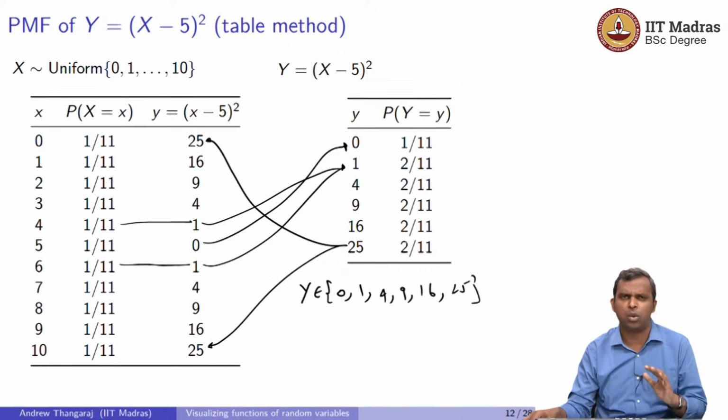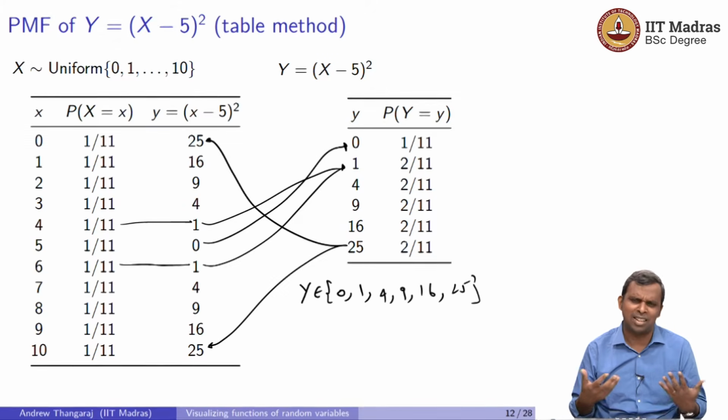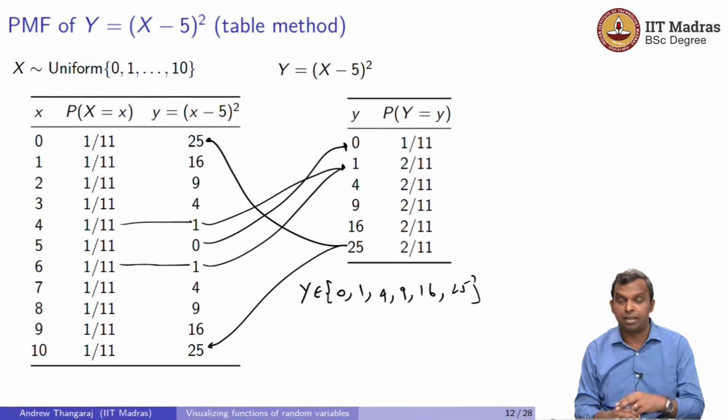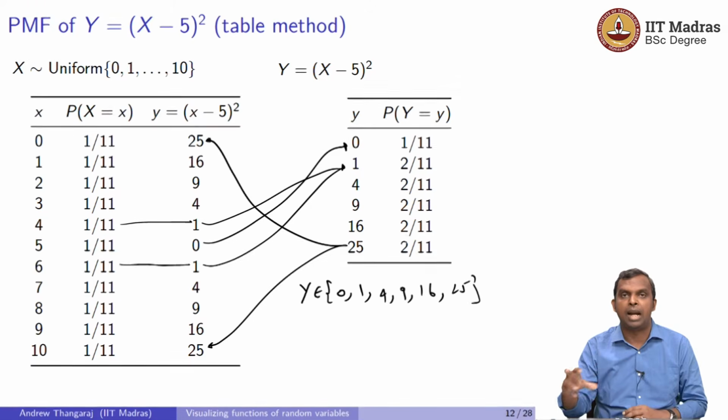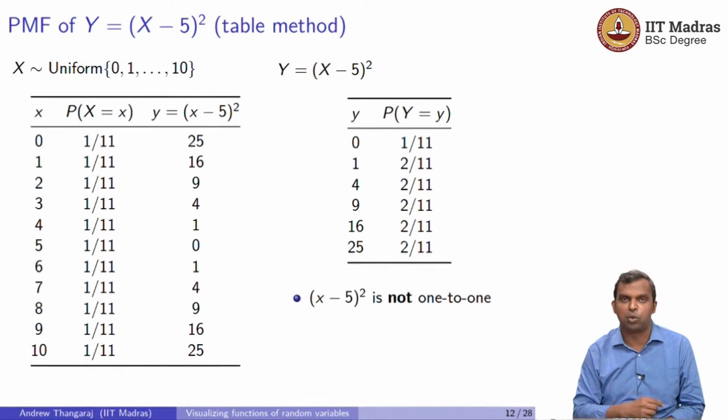So it's a very simple calculation once again. When you have one random variable and a many-to-one function, the table method works for small cases, and even for large cases you can make it work. You write down the entire PMF, write down what the value of y is. If there are repetitions, you do one more step: you write the unique values of y, and however many repetitions there are, you add up the probabilities, and you get the PMF after the function, even if it is many-to-one. So (x minus 5) whole squared is not one-to-one, which makes it a little more interesting to compute the PMF.